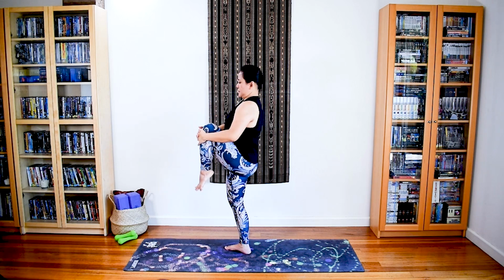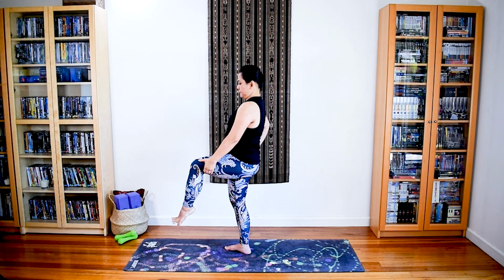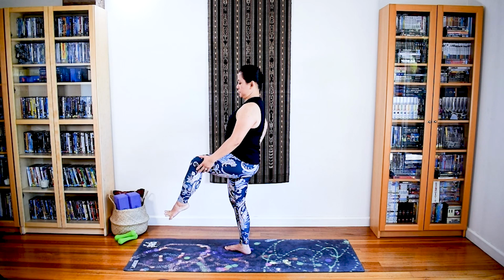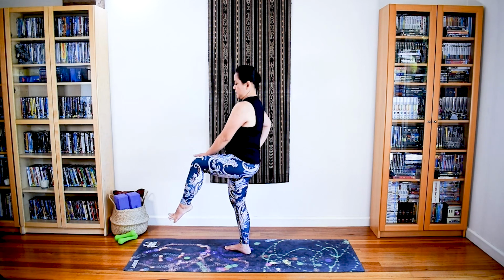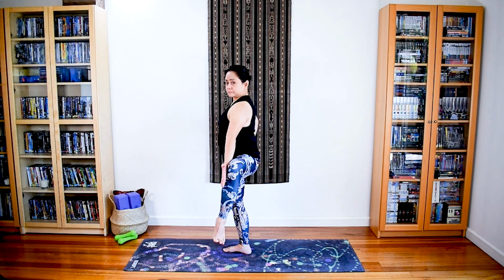Interlace the fingers and hug that leg nice and high into the body. Right hand releases to your hip, left femur parallel to the floor. You can keep supporting that leg, or the hand can be released, lifting that leg up by its own muscular action, back of the hand on the inside of the leg, and press it out. Deep, full breath.